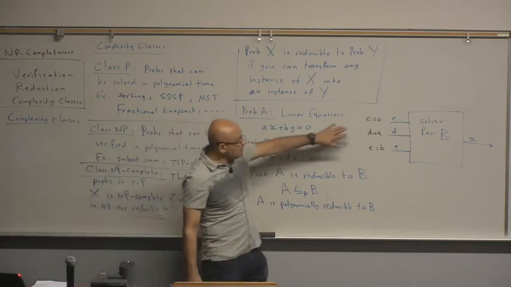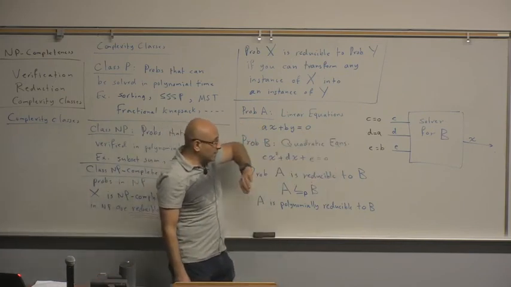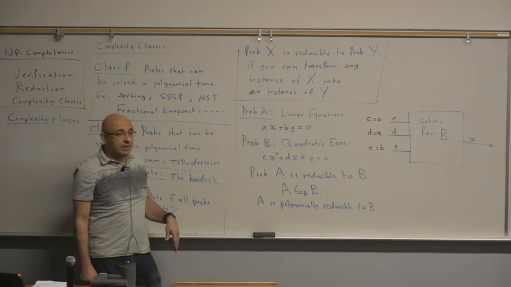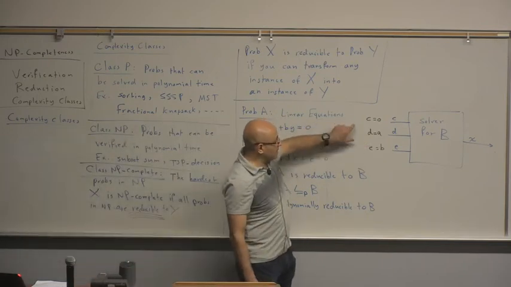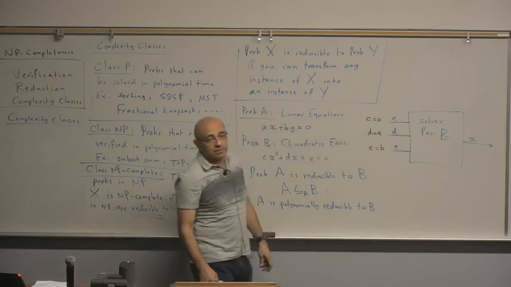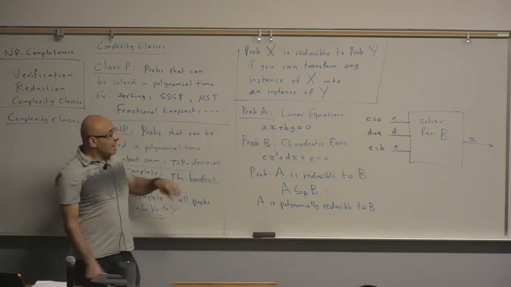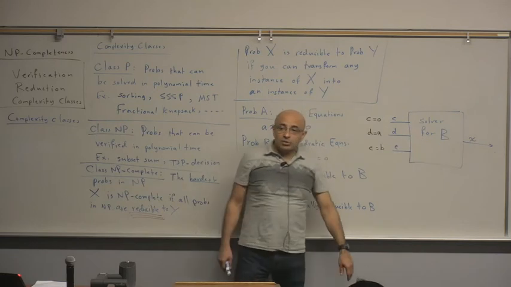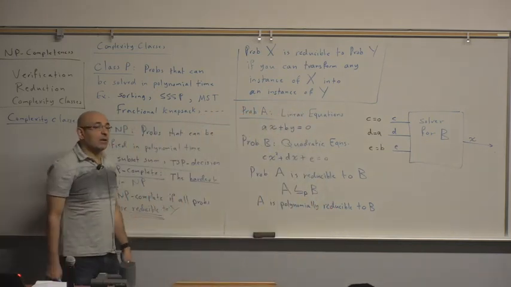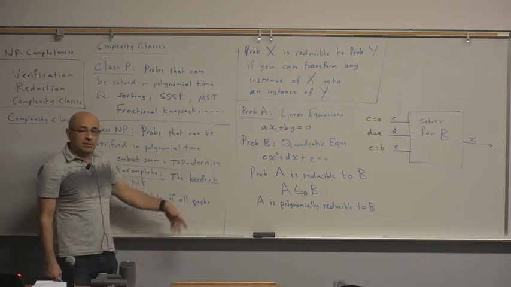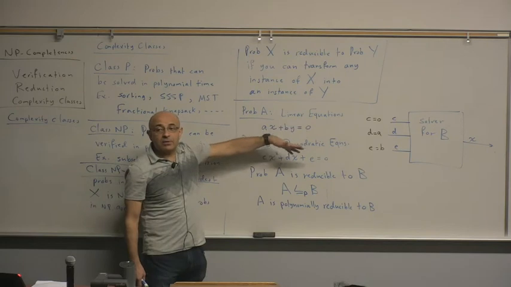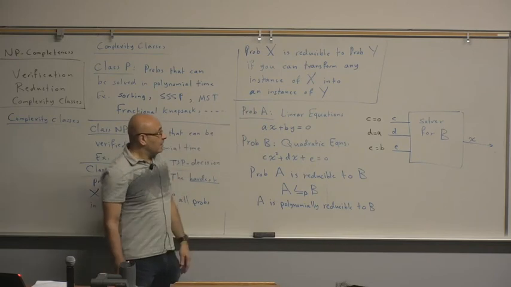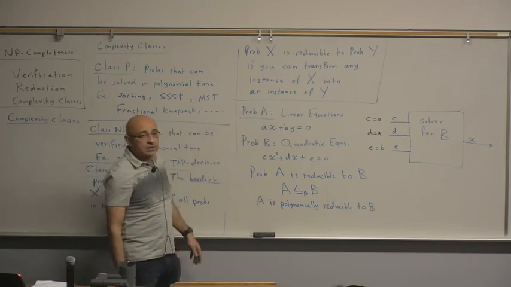So here, is this the case here? How much time did we need to transform an instance of A to an instance of B in this example? Constant. Yes, in fact, constant. Because we just set the values of these parameters, and there is only a constant number of these parameters. So it's indeed constant time. Now, this whole example, I use it to explain the concept of reduction, which is using a solver for one problem to solve another problem. But this has nothing to do with NP-completeness, because these two problems, we have seen in elementary and middle school that they have solutions and they can be solved in polynomial time. In fact, they can be solved in constant time.